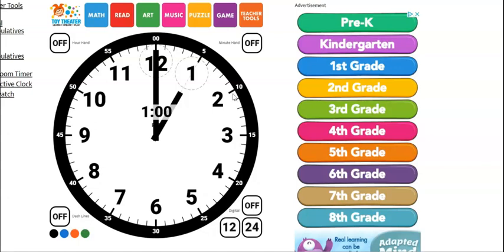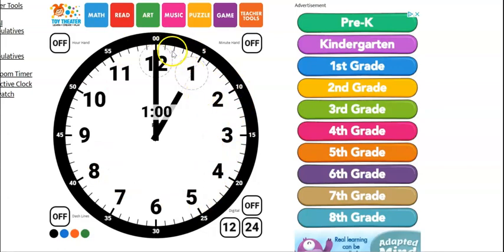How many hours are in a day? That's right, 24. So the clock has to go around to all 12-hour numbers 2 times in a day. That's the hour hand's job, to count these big number hours. The minute hand has to count each of these little lines because those are the minutes. And there are 60 minutes in 1 hour.